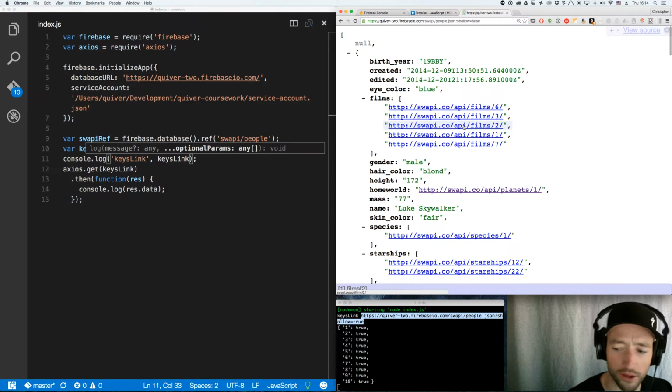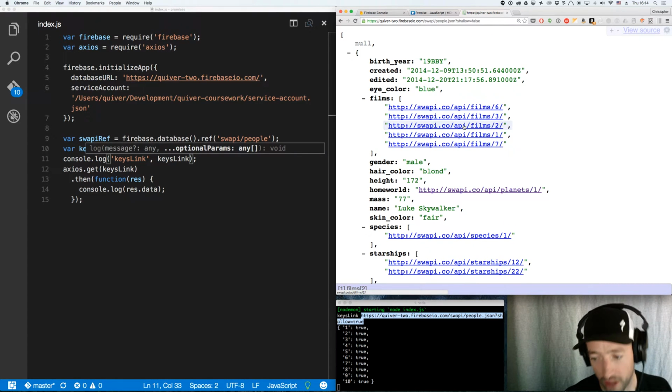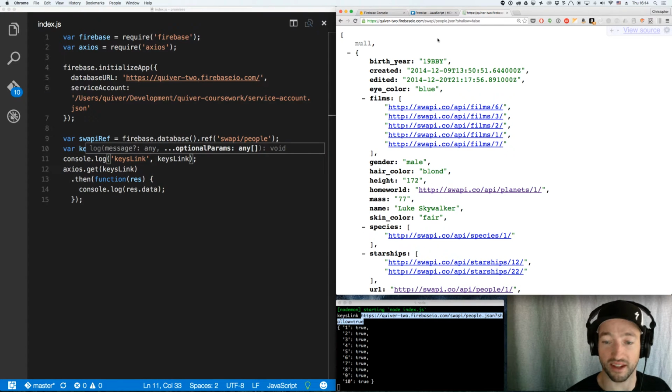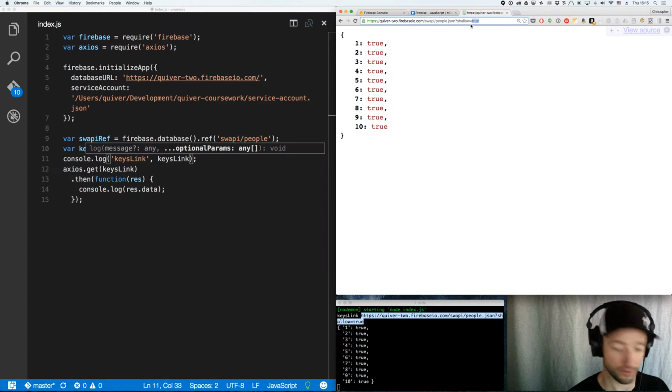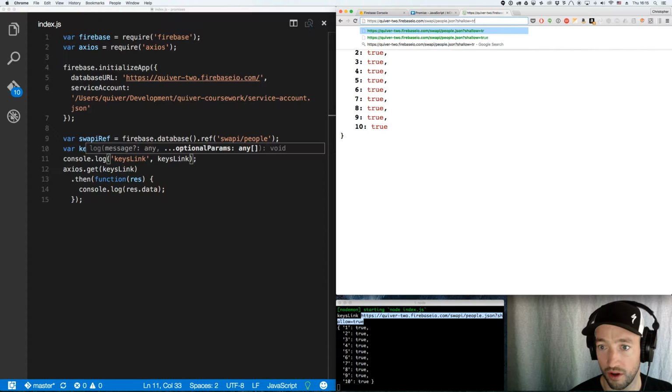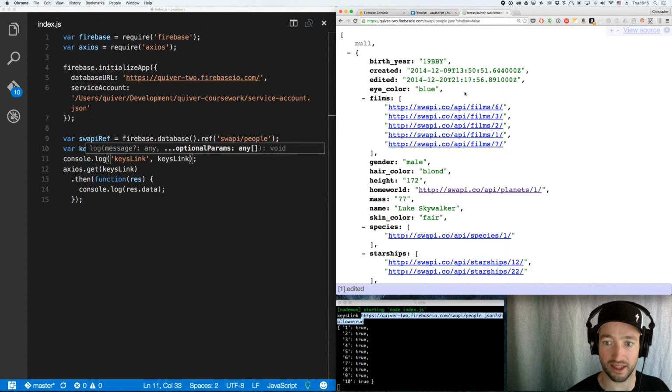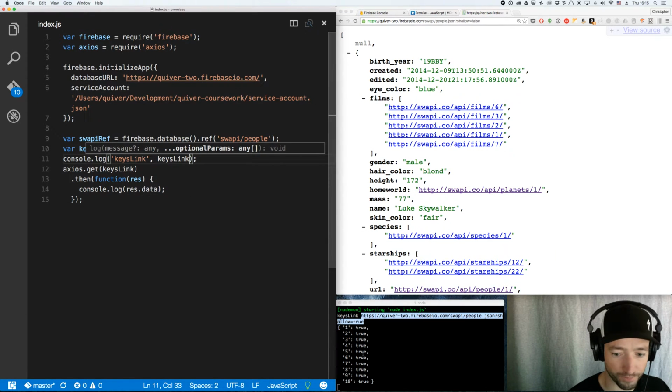Okay, but we're going to play around with using promises to do something totally out of band, some async operations. So we're going to actually play around with this result, which is just the keys, the shallow keys of this endpoint, swapi/people. Now remember, the data looks like this. There's a null. And we got some more data after that.